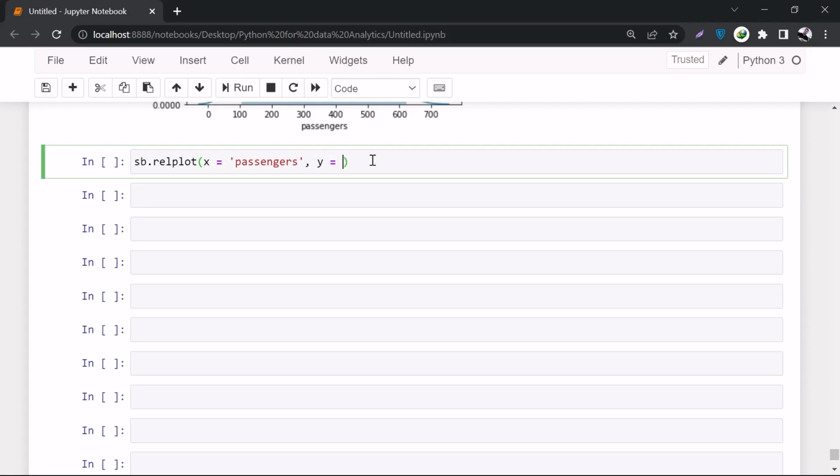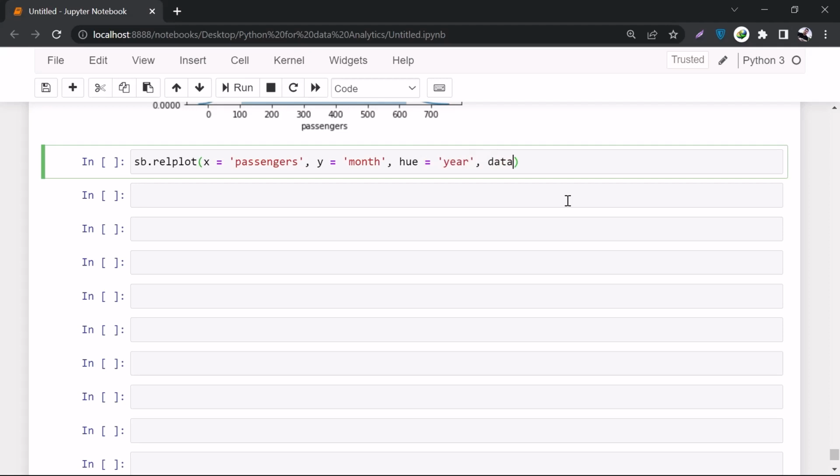On y-axis we want to provide month, and on z-axis, there's no z-axis, it's called hue, right? So that helps in coloring the data. So in hue we'll have year.